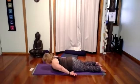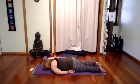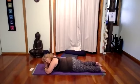And then on the exhale, release that to the ground. If you like to turn your head to one side, feel free to do that. And you can also bring the arms up if you like to do that. So whatever's comfortable.